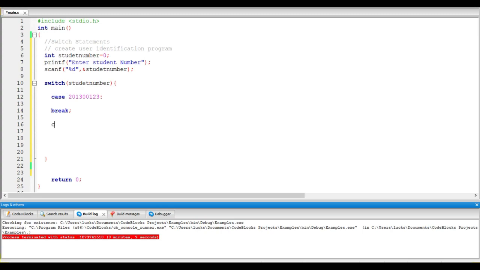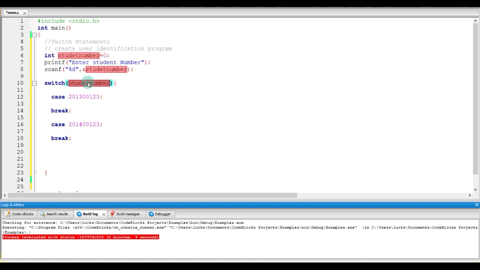Then you're going to have another case where you have maybe some other student number, 0013 like that. Then you're going to have a break. So this is the format that you need to follow: switch statement, some variable which will be tested here. If this student number is this, the code that will be executed will be between the case and the break. If the user enters this, the code that will be executed will be between this colon and the break.